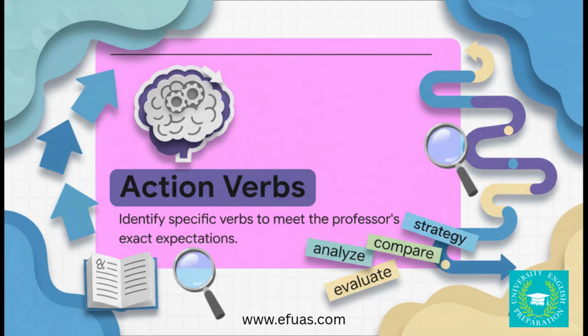If a professor says compare 2 theories, but you write 10 pages evaluating which one is better, you miss the mark, no matter how gorgeous your writing is. You've got to treat these verbs as exact cognitive blueprints. Once you identify that specific verb, you know exactly what kind of intellectual heavy lifting your essay needs to do.